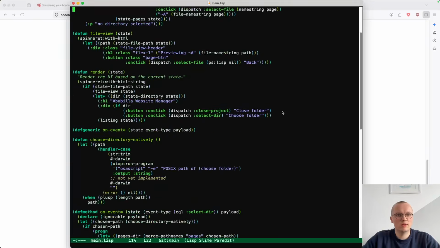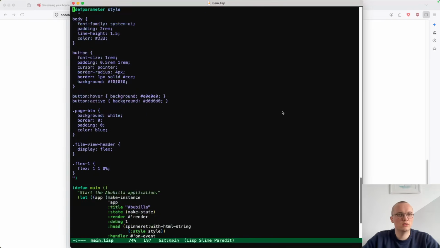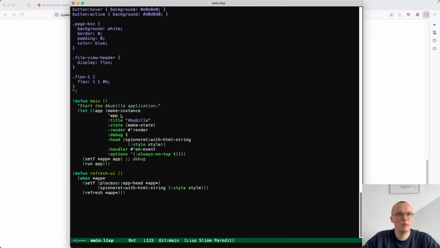So this is what the user code looks like. We have our create app with some properties which the library knows how to handle. We have our single handler callback, which does all the event processing, and a render function as well. This is useful for debug, to get a kind of binding to the app, so we can do things like refresh. So you get a hard refresh if you need it.